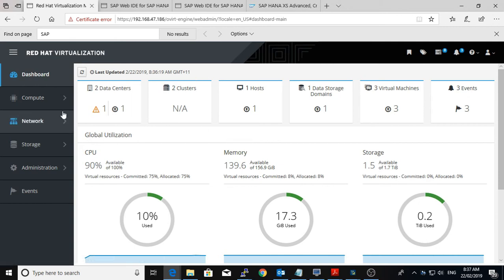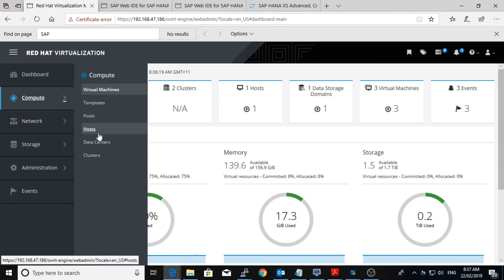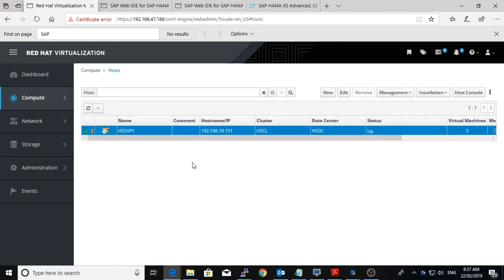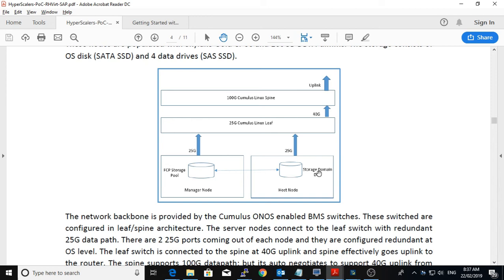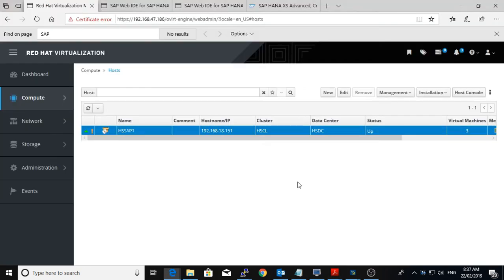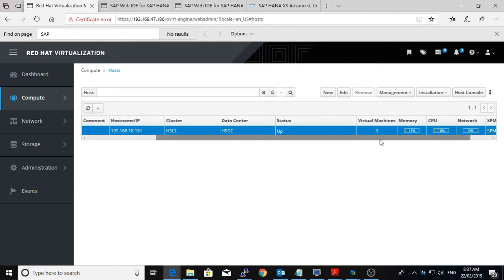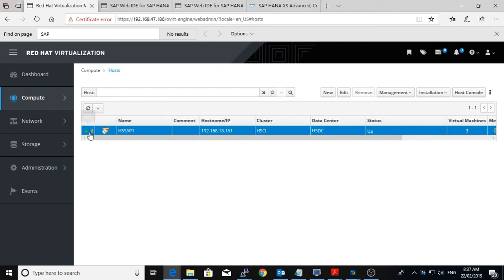The first thing we needed to do was to add a host. So this host is this box, the host node, and we configured the IP address. The cockpit plugin being installed on host enabled the management window to communicate, and the status should be up for the host node to get the complete cluster up and running.